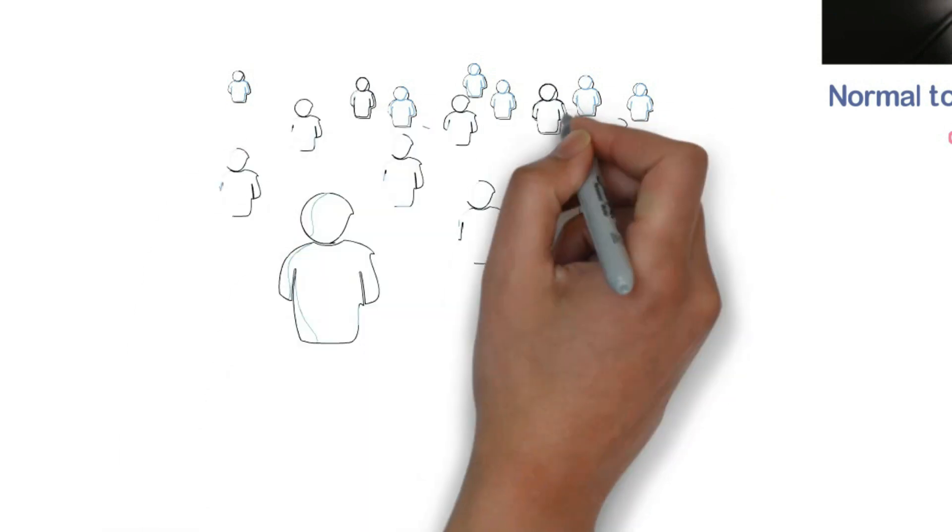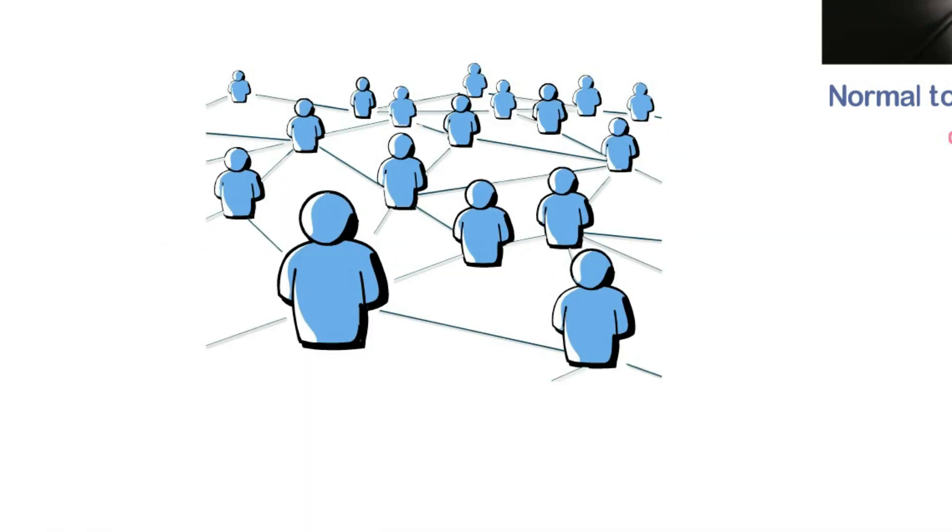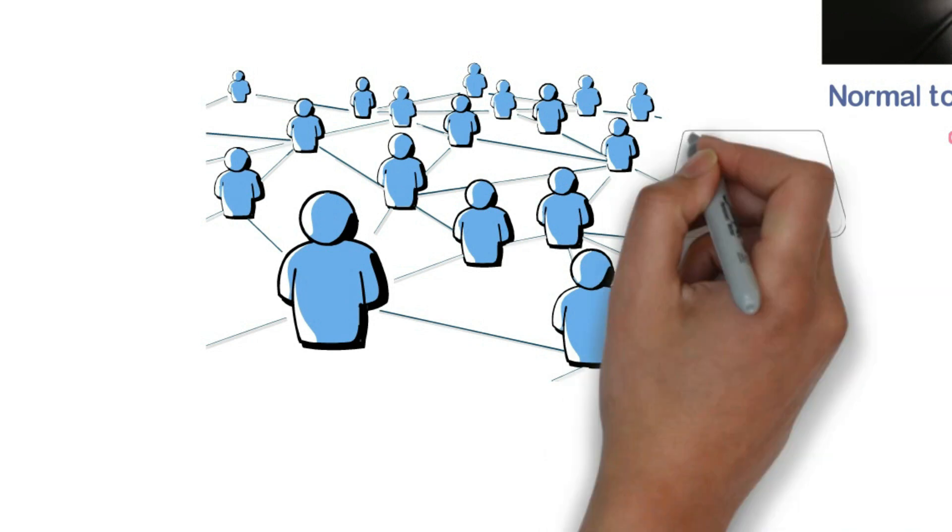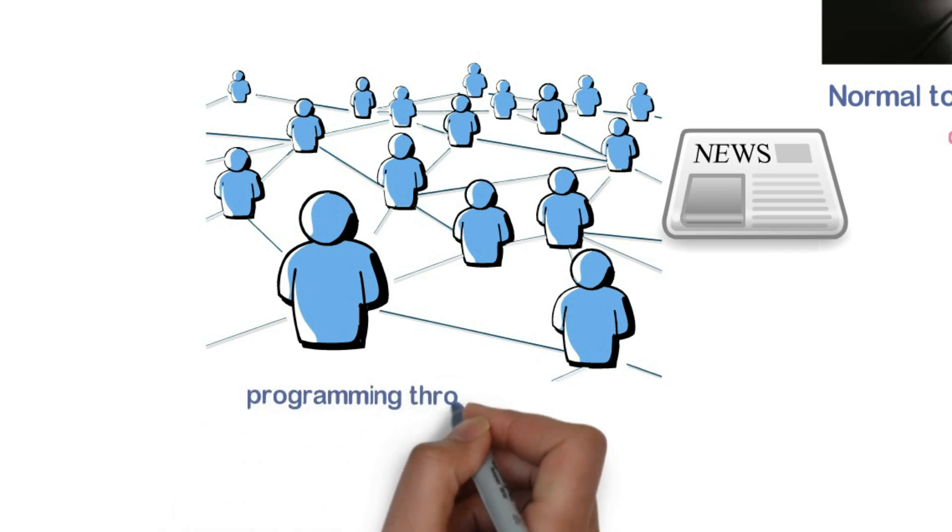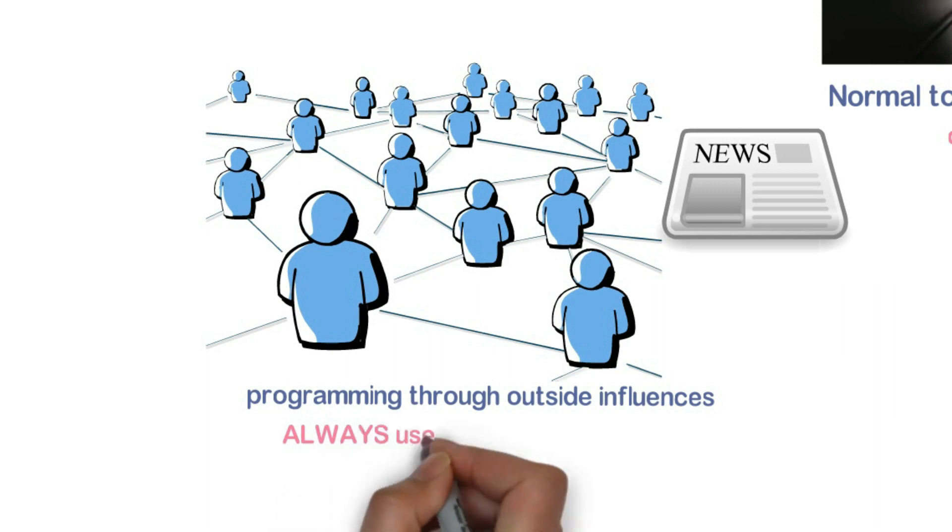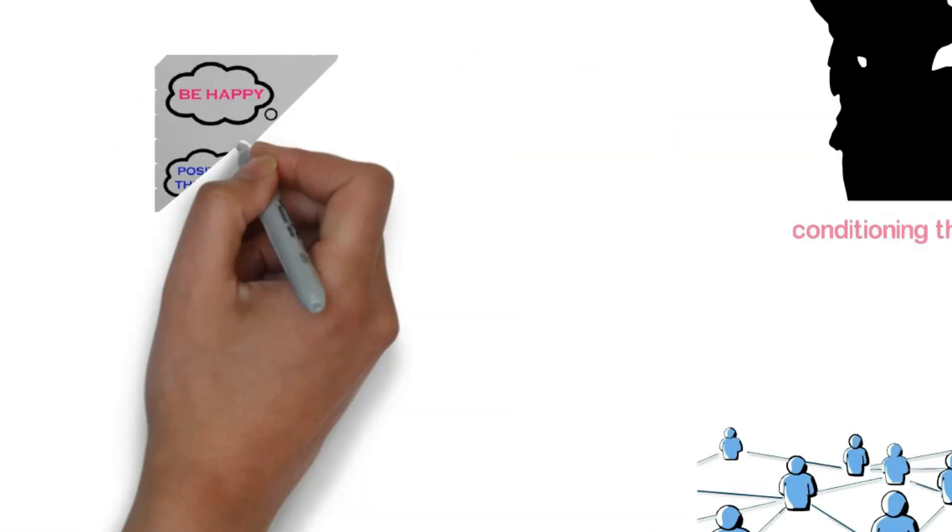Now, our conscious mind can also get conditioned through outside influences, be it social media, or even through pop culture. Like if you were to imitate some celebrities, or you were to blindly follow and trust some online information, or even news for that matter, without your due diligence, without using your critical thinking skills. In this case, your conscious mind may get conditioned by outside forces.